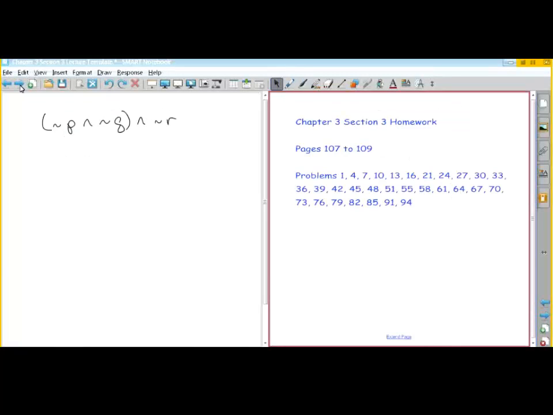What I'm going to do is officially assign this section for right now. What we'll do next time is look at a few more truth tables, again good practice for the test, and we'll talk about electric circuits. But I think that's enough for today.